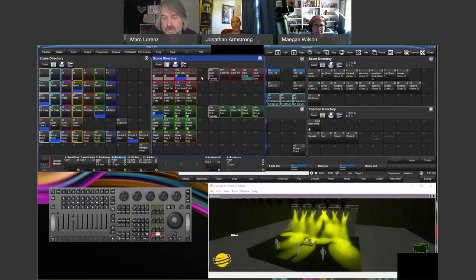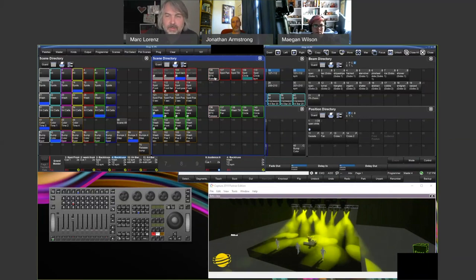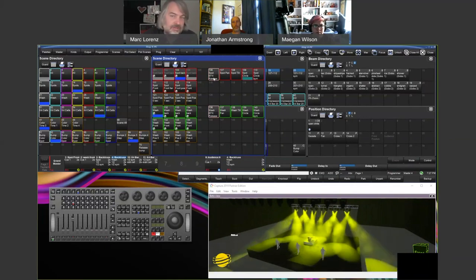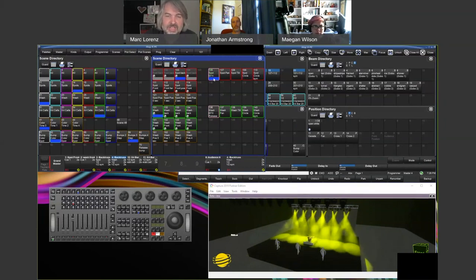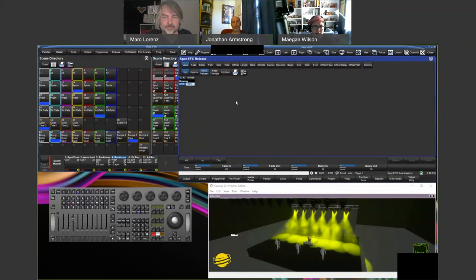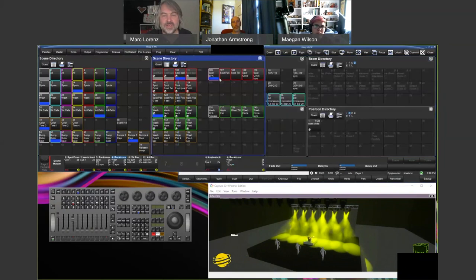In that case, to stop the effect, I would make myself a scene, the same thing here, which is a spot effect release scene. It's basically just an empty scene with a dummy fixture inside, which then just releases these four scenes here. When I open that up, you see that it has a dummy fixture 9010 inside, and these dummy fixtures are stored in all those five scenes. So as soon as I start this one, this is going to be released, and I see which effect is running, and I can see that there's no effect running.